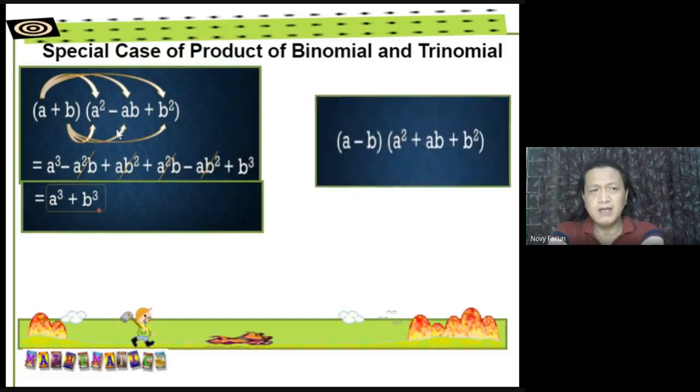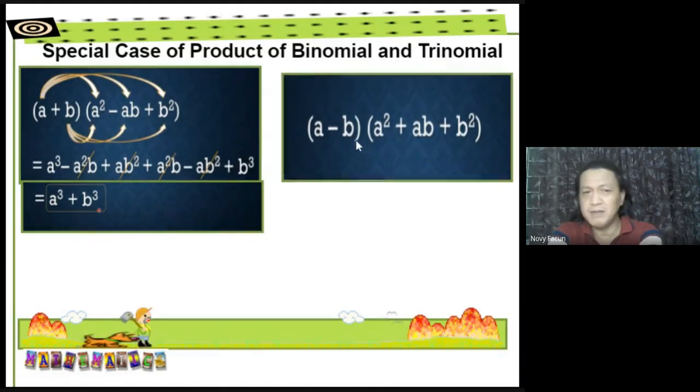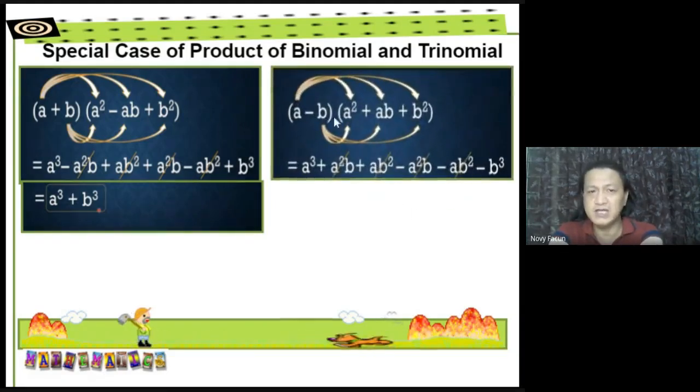Okay, so dito naman, kapag ang given naman natin minus, ito kasi A plus B, ito ay A minus B. So kung mapapansin ninyo, kapag ang given ay A plus B, yung second term mo dito ay minus. Nagre-reverse siya. So kung dito naman ay A minus B, magiging plus siya. Take note of that. Kaya ang formula natin, A minus B times A square plus AB plus B square. So this is product of binomial and trinomial. So kapag ginamitan mo ng distributive property yan, ito yung magiging itsura.